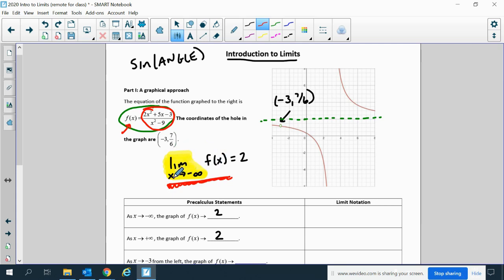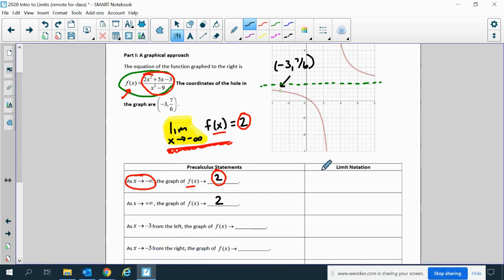So this is like one entire unit of things. You have to have the entire part in order for it to make sense. It's limit, and then it's as x approaches something. So basically we're going to copy this, and then f(x), whatever we're looking at, goes here, and whatever the y values approach goes here. So the limit as x approaches negative infinity of f(x) is 2. Likewise, the limit as x approaches positive infinity of f(x) is 2.